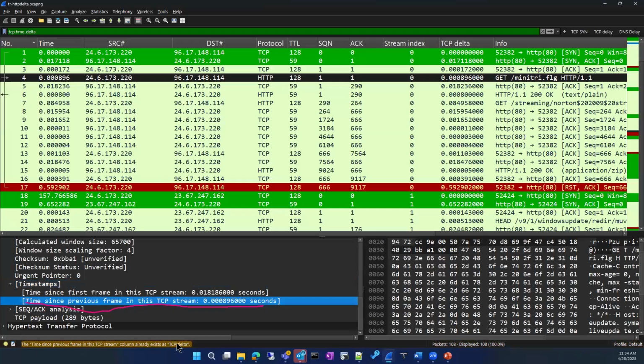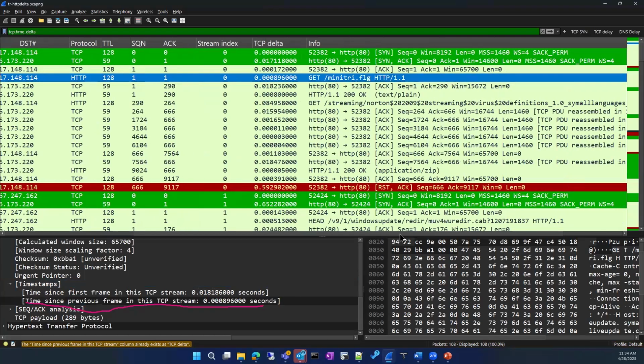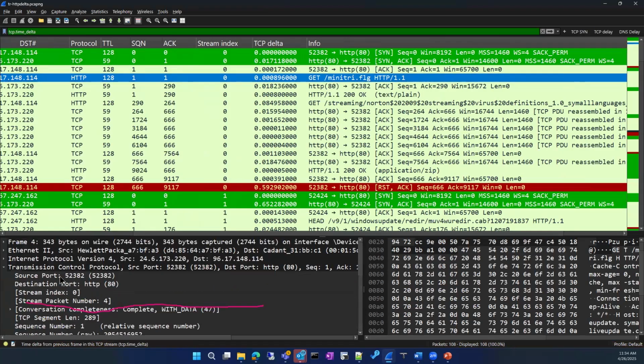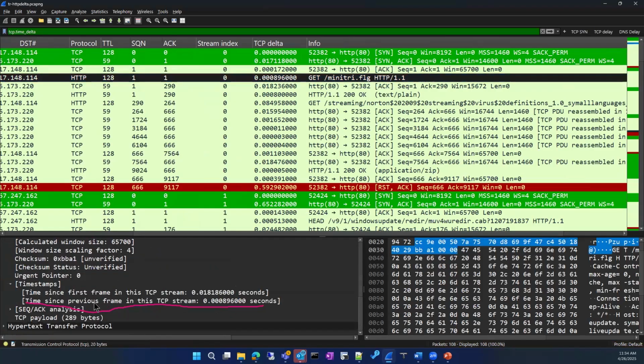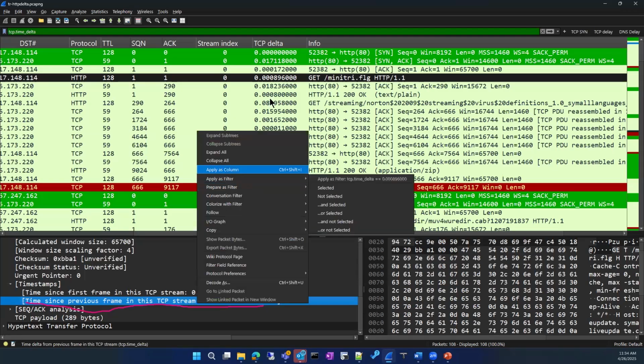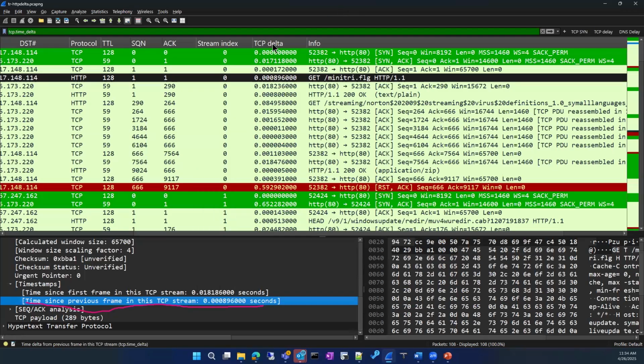It says that it already exists. When I click that, I should see an option like this. Again, go to the layer 4 header, TCP header, scroll down, come all the way back to this option, time since previous frame in the TCP stream, right click, apply as a column, and you should see your column right over here. TCP delay.